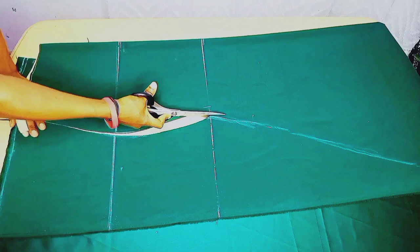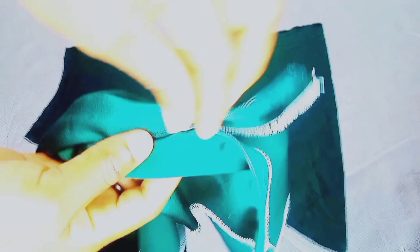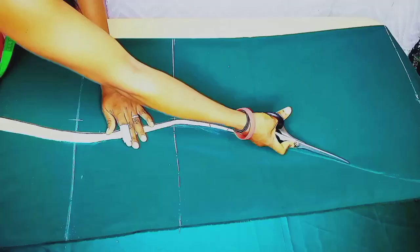When we are done cutting this one, we will now be moving to cutting the back separately. For the back, we need two different pieces. We don't need a full piece like this front because we are going to be putting a zipper at the center back, which is the middle of the back. There is going to be a zipper there. For that matter, we will need two different pieces to be able to attach our zipper.